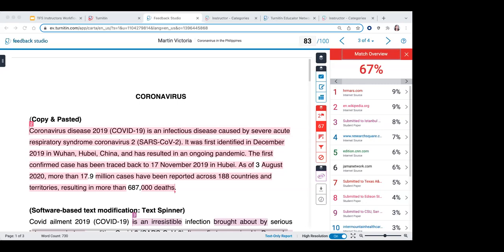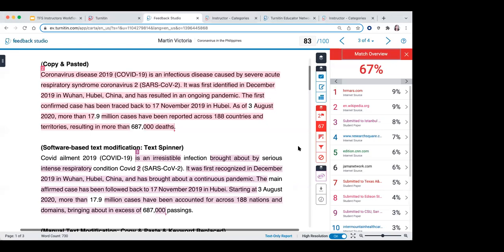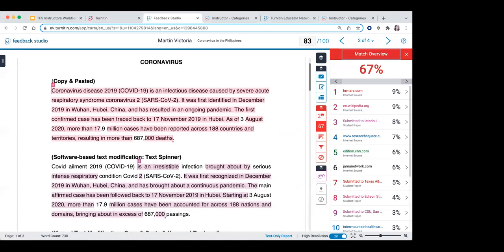Okay. So, in the source match, it identifies all of those sources that are matching back in the paper, and also it highlights the words and sentences and paragraphs that are matching back, okay, to what we have in the databases. Again, what we are showing in the highlights in here is not any matches that have been plagiarized. What we are showing is word for word matches to any text that can be found in our databases.